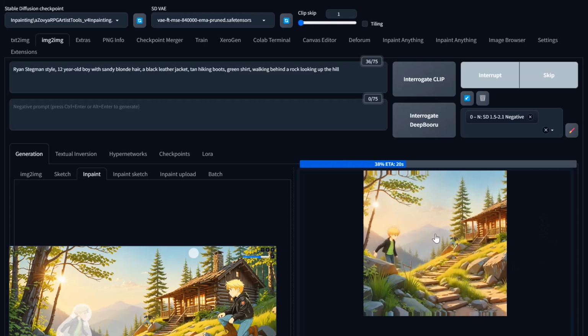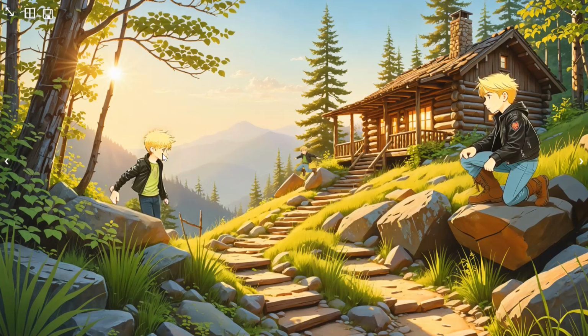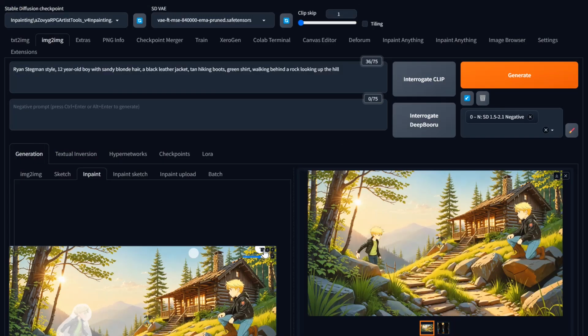Again, it's up to you. And honestly, you can leave it like that and change the face later. So the character sheet that we created that had the different face poses can be used for that. So it looks like he's kind of hiking down from out behind the rock right there. Lost some of the detail in it, and that's because we put the mask over here, incorporating a much larger area. Okay. So just keep that in mind.